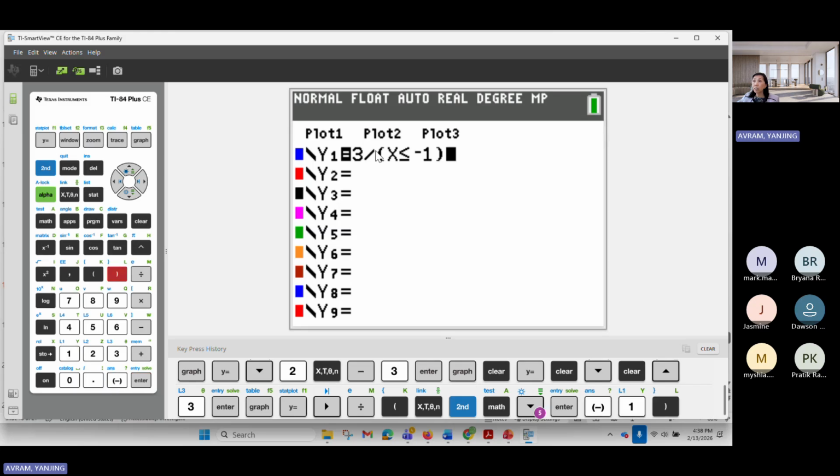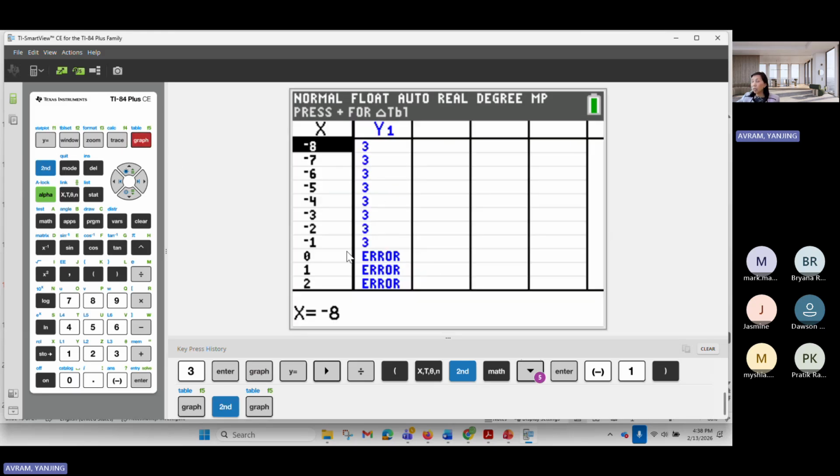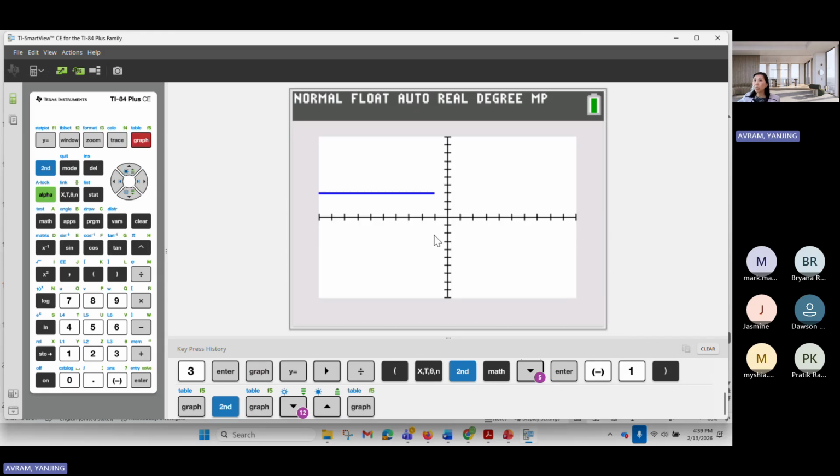So this is under the denominator, and the syntax is telling the calculator to only graph x less than or equal to -1. And you can see the graph stops right here. It won't run wild everywhere. And if you look at the table in here, when x is greater than -1, this will be all undefined, or giving you an error, because we limit the x domain to only less than or equal to -1.